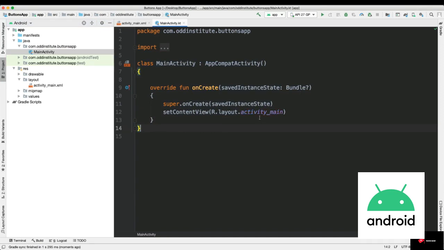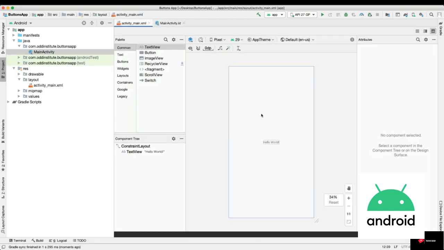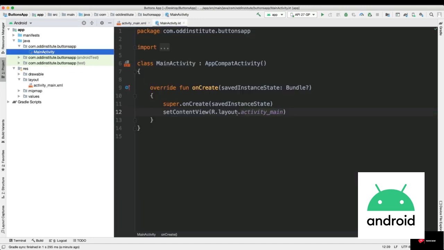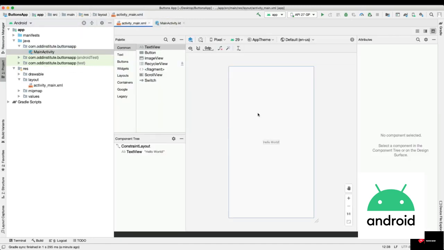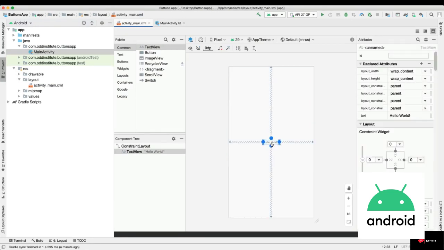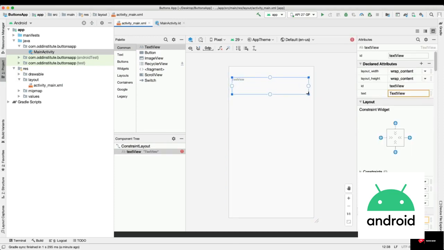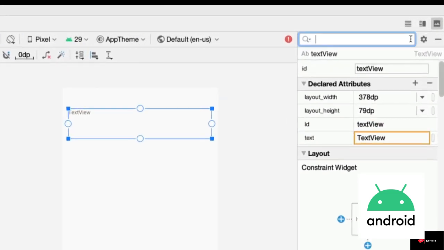You can hold the control button or the command button if you're using a Mac machine like I'm doing, and then click on the name activity main and it's going to take you directly to your activity main if you want to. So two ways of doing it. Either you tap on the activity main or you go to your main activity and you tap on that.